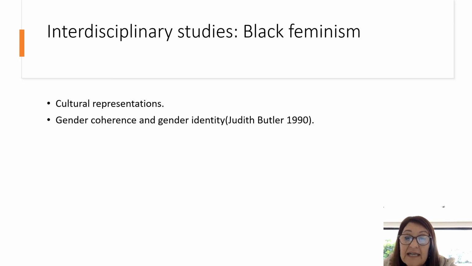Judith Butler in 1990 explained that gender is socially constructed and not an expression of biological facts, and in her book Gender Trouble, Butler stated that sex, sexuality, and gender are performative acts, and the nature of biology and gender are regulated by social values and norms. According to Butler, any person's sexuality and gender identity are fluid, and the normative acceptance of heterosexuality results in normal relations between sex, gender, and sexual desire. Gender coherence can be explained as the binary gender norms of male and female.